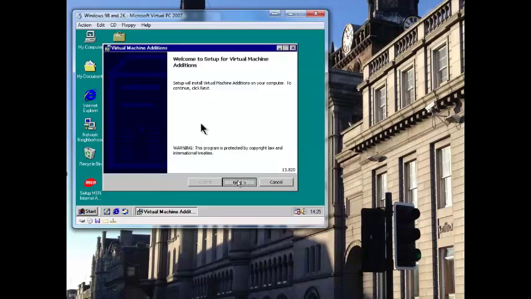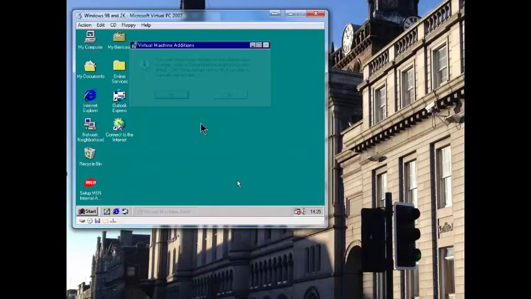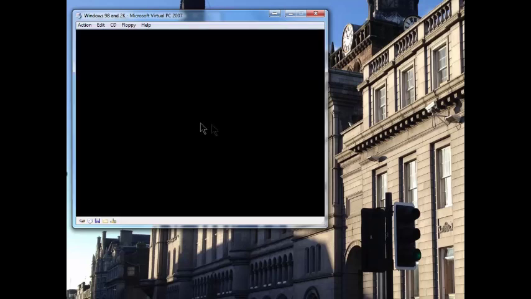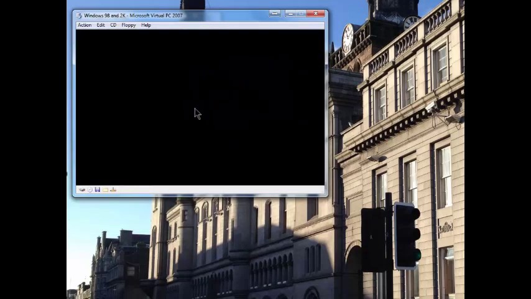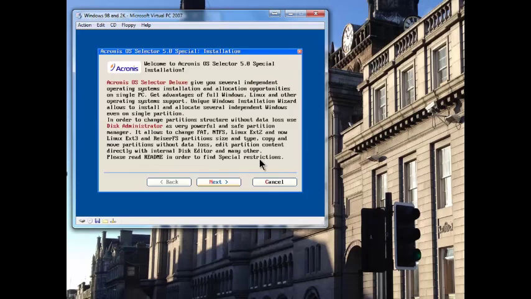Oops. Virtual PC there, sound card driver really good. Okay, now this will restart in order to finish off the virtual machine additions, but the Acronis OS Selector disk is in the drive, so it's now booted into that.